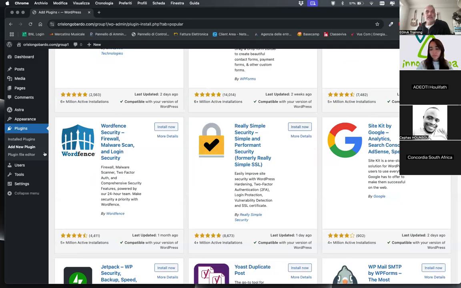This one I suggest you install in every WordPress installation because it's a security plugin. A few days ago I had a problem with hackers. All my websites were hacked by international hackers.